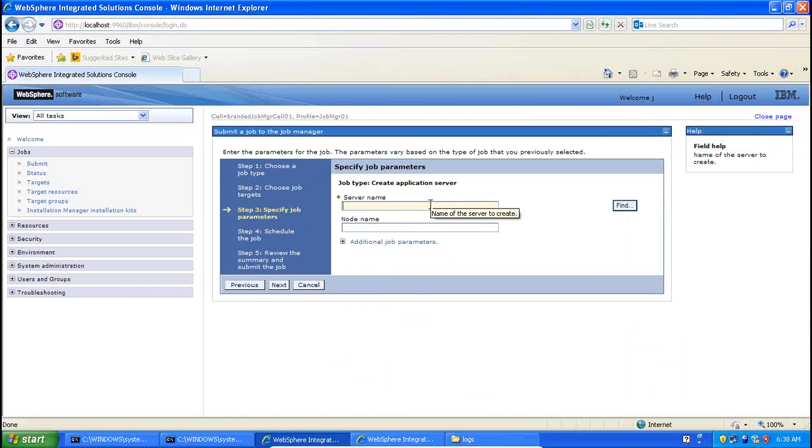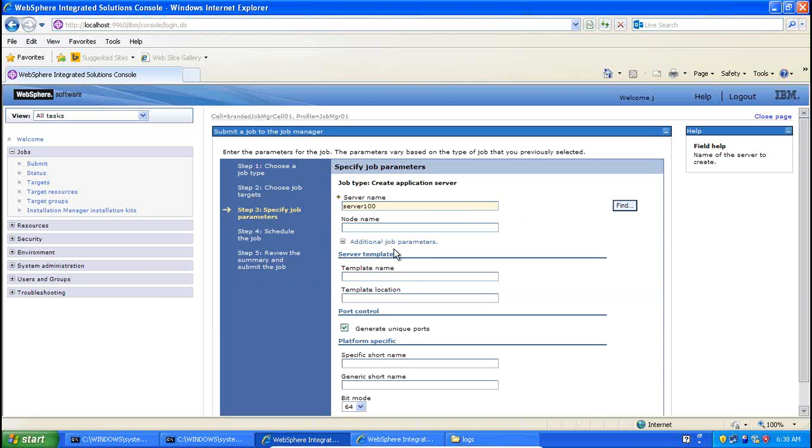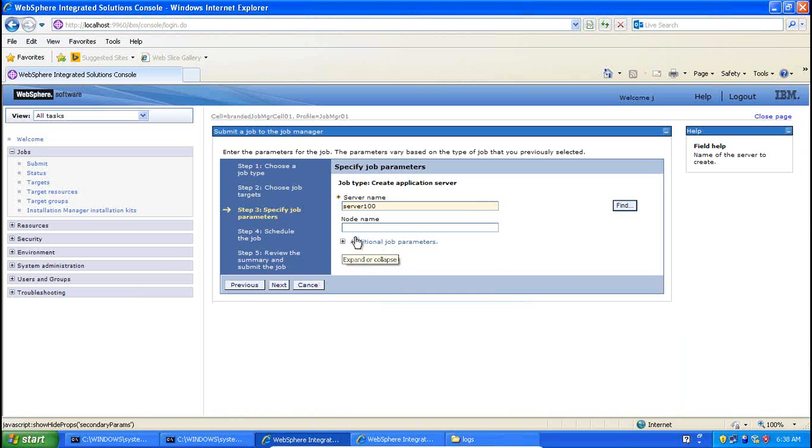Server name, we are going to create a server name. Server 100 I am giving. Additional job parameters, you can give server template or generic port numbers. All these things are common. That is okay, leave it. And we need to provide the node name, to where you want to create this server.